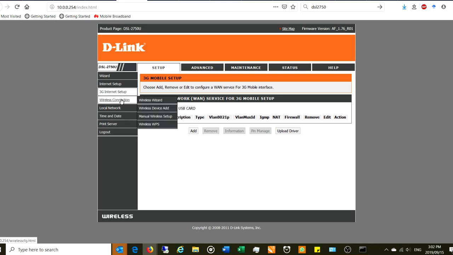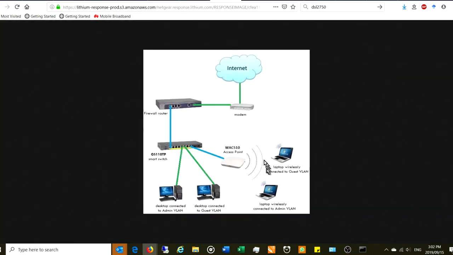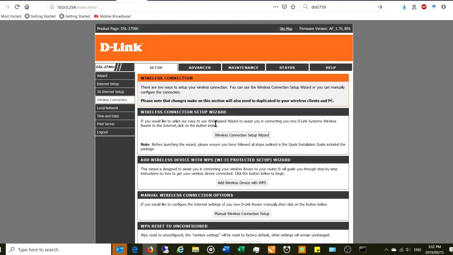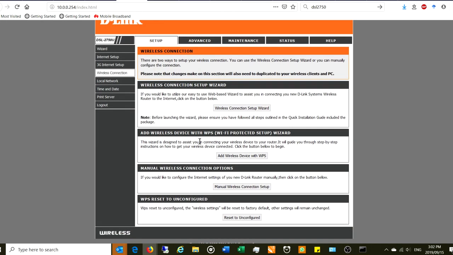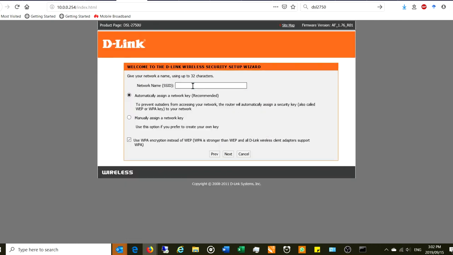Right. Now the last step is just to set up the wireless. Remember that if you look at my diagram, we want this D-Link to act as a wireless access point. So we need to give it a wireless SSID and password. So now we just walk through the manual, or you could use the connection wizard. So you could go here and now you just set up your network SSID, whatever you want to call it, and then you'll set up your key.